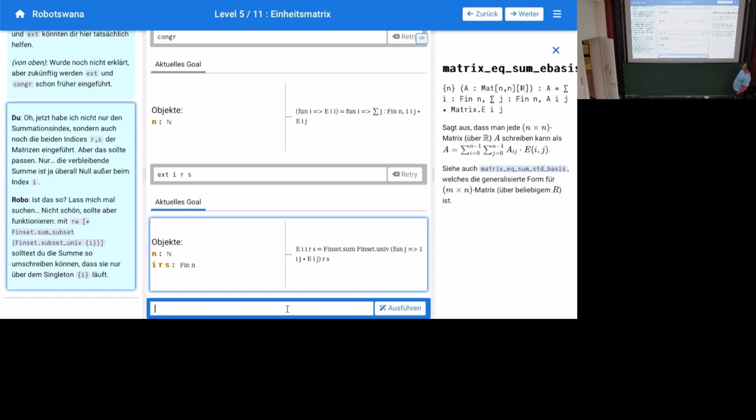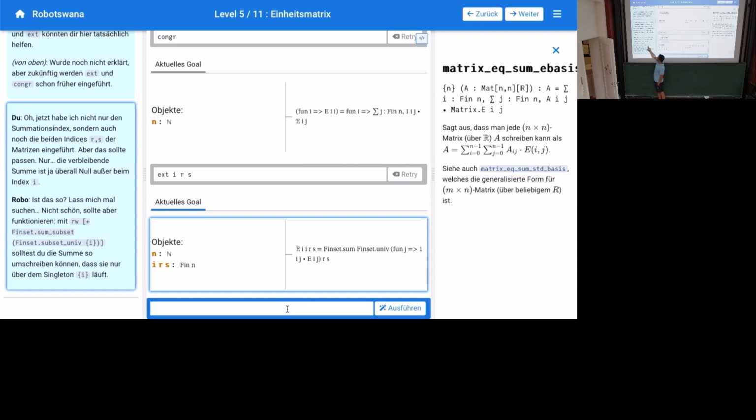And so now, in the context, what do you have? You have i r s, and you are summing over all j's. And here you want to have hopefully a lemma that says if j is equal to i, then E of i j becomes E i i, and you have r s, so this becomes E i i r s. But now you're splitting cases, right? By saying, is j equal to i or not? And this is what this lemma is used for.